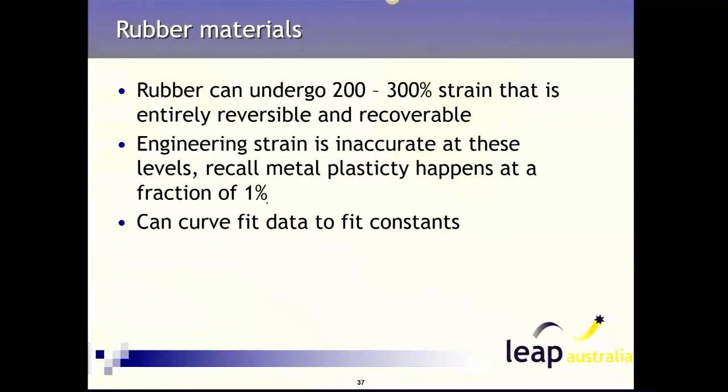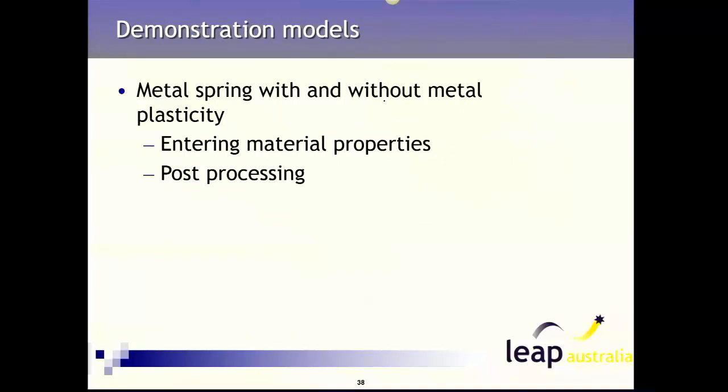Okay, so for rubber materials, these are always nonlinear. If you define a rubber material model, it won't let you solve unless you turn on large deflection effects. Because the engineering strain approach, not that it's not valid, will give you very inaccurate results for strain. With rubber materials, you often get way more than say 5 or 10%, which is what you'd see in a metal. You can often get 200 to 300%, and it's fully recoverable, but it has to be calculated using an incremental strain and also a log strain approach. Okay, so I'll do this demonstration model in a minute.